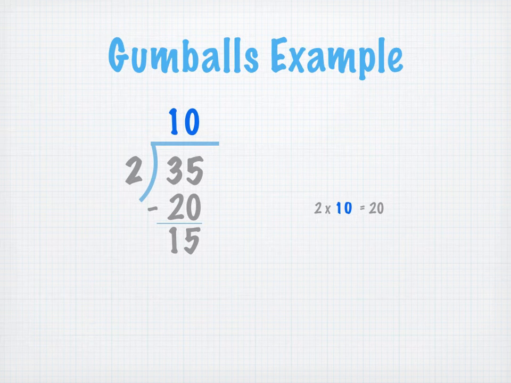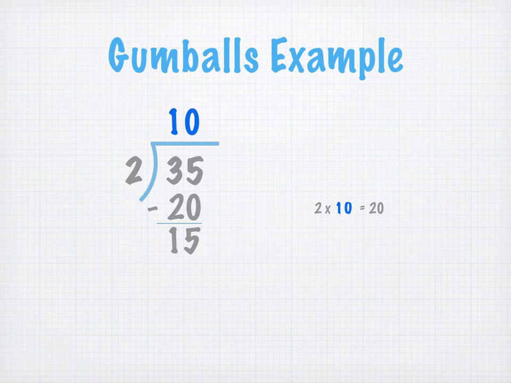Remember, I asked you to think about why it is that a remainder can't be larger than the divisor? Well, there's 2 of us and there's 15 gumballs left. That's our remainder, 15. If there are 15 left, can't we divide them some more? Can't you and I each have more? Or maybe you don't want any more gumballs and I'd be happy to take the other 15. But chances are you want as many gumballs as I do.